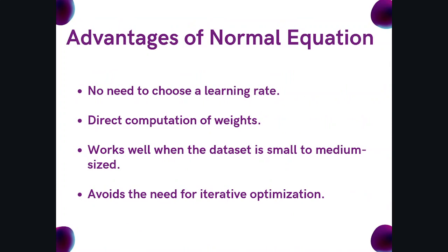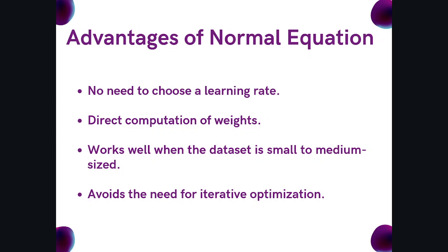Now let's come to the advantages of the normal equation. What are the advantages? We don't need to choose a learning rate. Just like I said in the introduction slide of the normal equation, we don't have to iteratively optimize in order to get to the best model parameter in the normal equation.